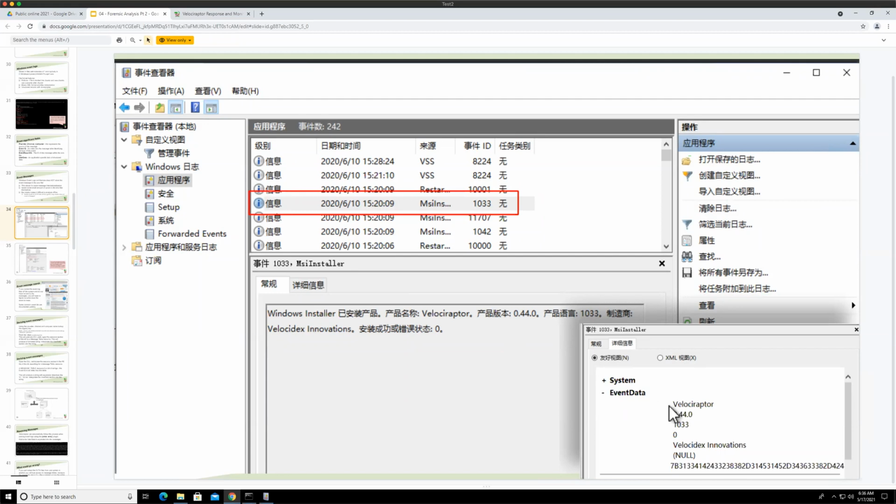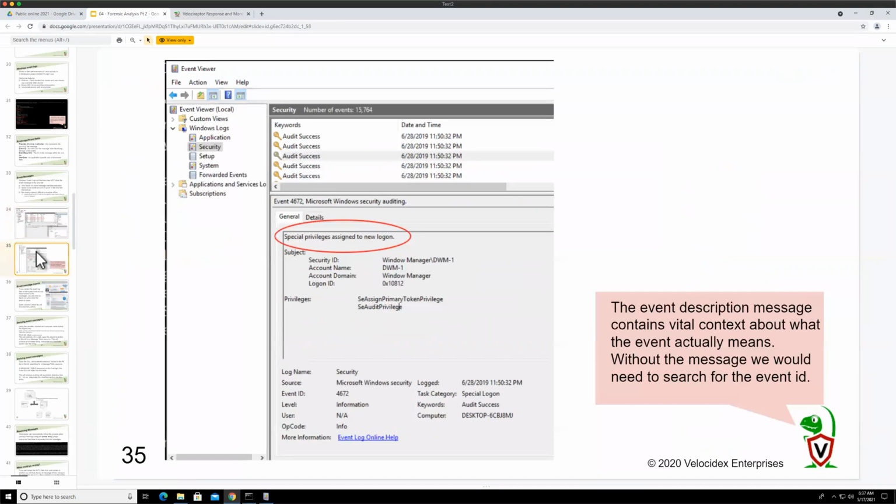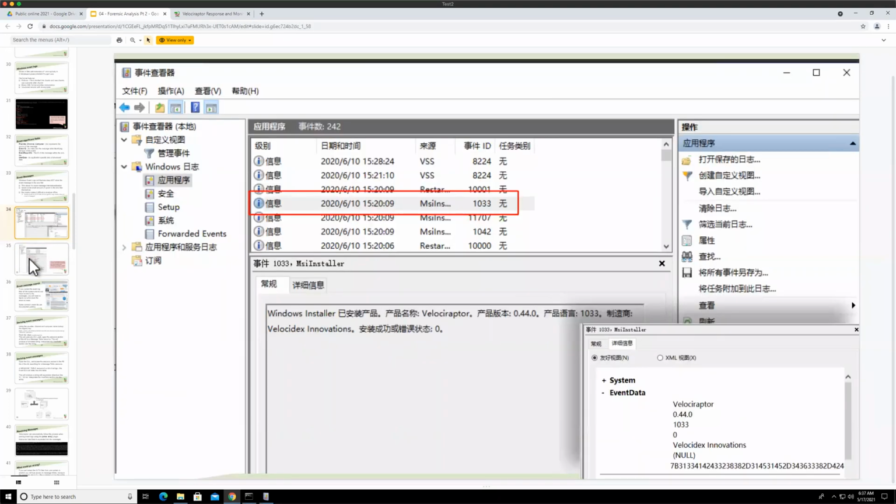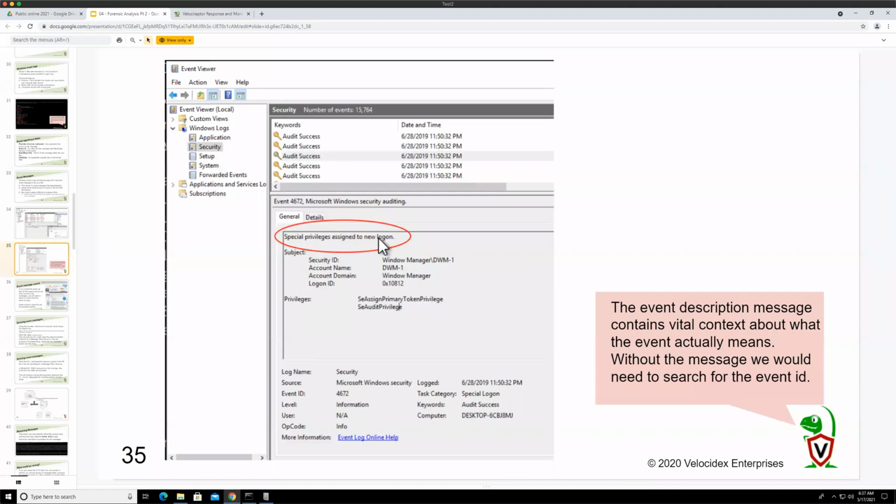As you can see, this is the event data that's in the event log. These are the different kinds of information, and they're being interpolated into the message. But the message itself is in Chinese. This data is interpolated into the message, so it's being internationalized, the same message. This is the same thing: you've got some additional data, and then this is in English. So you have this sentence here, special privileges assigned to new log.